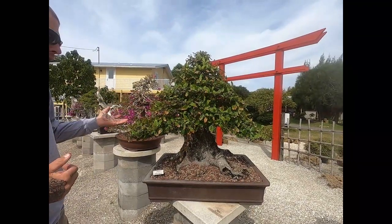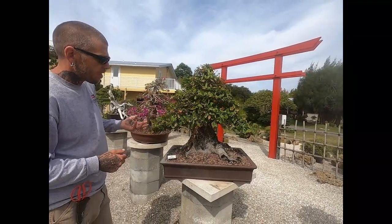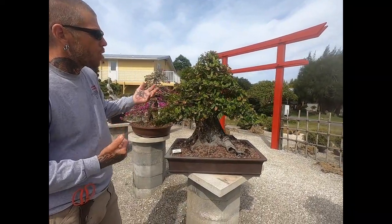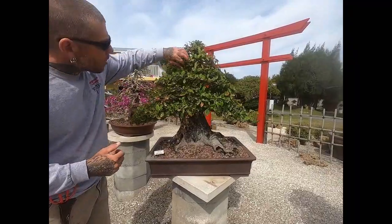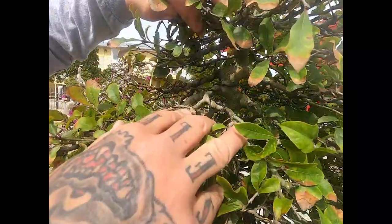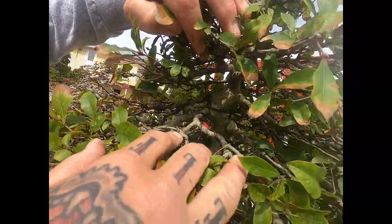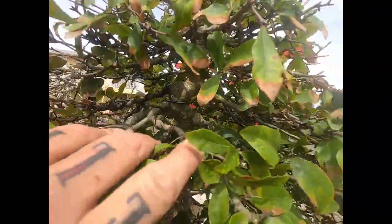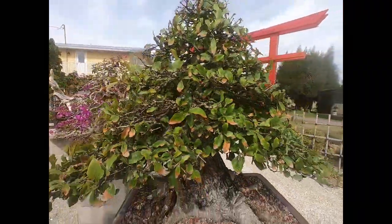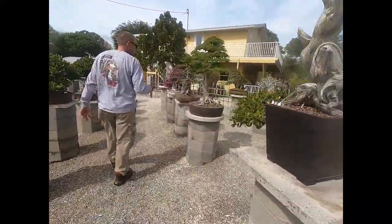So another couple weeks we'll go through, we'll leaf prune this, do a little bit of a cleanup, then it will be allowed to continue to flush out and grow through the rest of the year. You can see in here the new leader that we grew, also thickened up very nicely, has a little bit of movement to it. Lots of branching that we've developed over the years through wiring. Great species for bonsai.